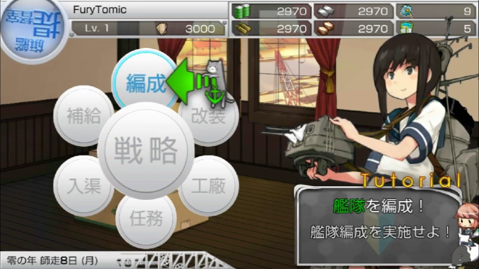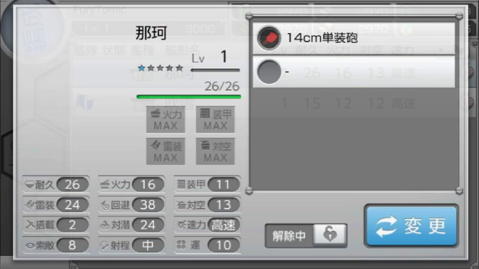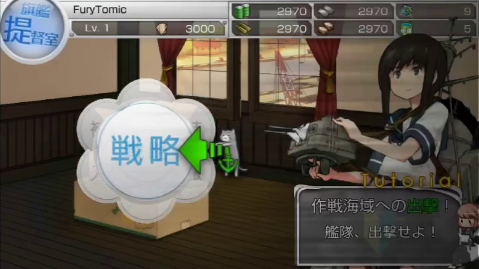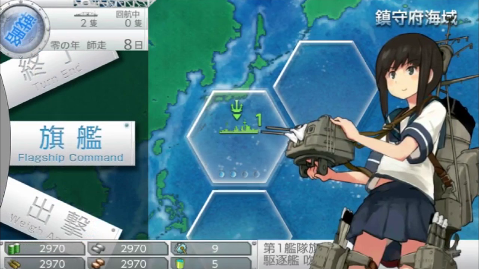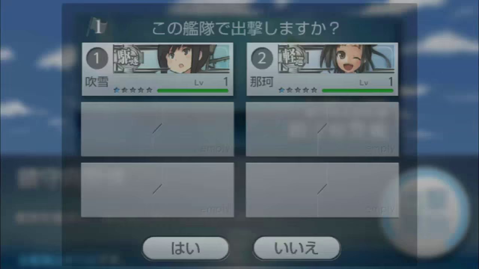And this one should, I believe, be fleet composition, or assemble your fleet. Oh, it is. And I guess it's time to add Naka. Alright. Ooh. Now I guess we're gonna attempt to do some sorties. Okay. Wow, that's pretty convenient. All the options are labeled in English too. I guess we'll just try a first sortie.